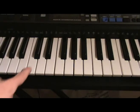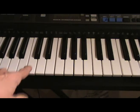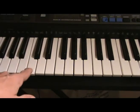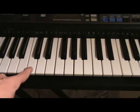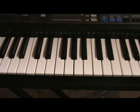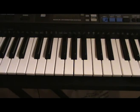Well, what's interesting is that when I go from this note to this note, I skipped over this one. Didn't bother playing it at all. Well, this distance that I traveled is known as a whole step. If I had gone from here to here, I would have gone a half step. But I went from here to here, so that's a whole step.